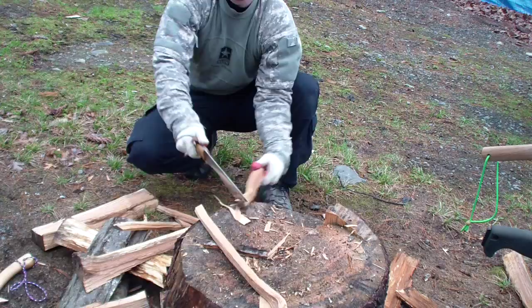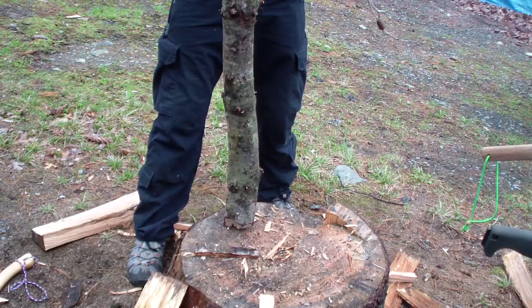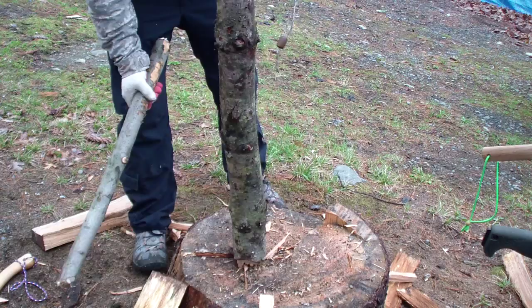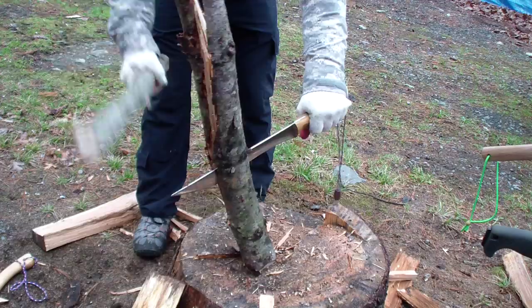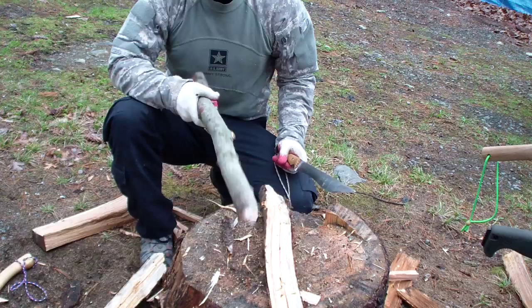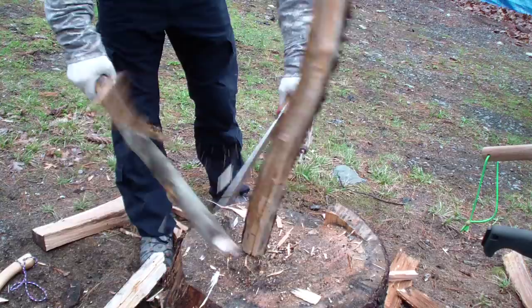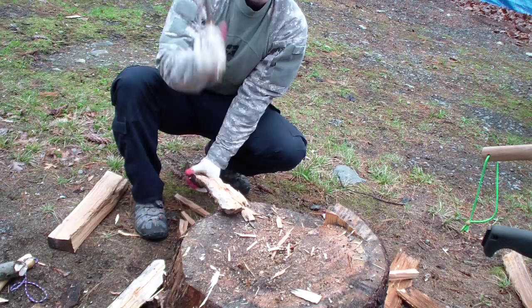Love it, it is fun. This is about the most splitting I would do. That wood I had here — that is about the wood I would be considering splitting. That is something I would find downed, or I would down a dead tree. Something that you can easily chop through with a regular good knife or good axe or hawk within a couple seconds. That is about the only thing I would consider batoning — just to split it, to get to the dry wood and to expose the edges instead of having it round, with the wet bark on the outside. It works perfect. That is about the most I would put my knife through outdoors.